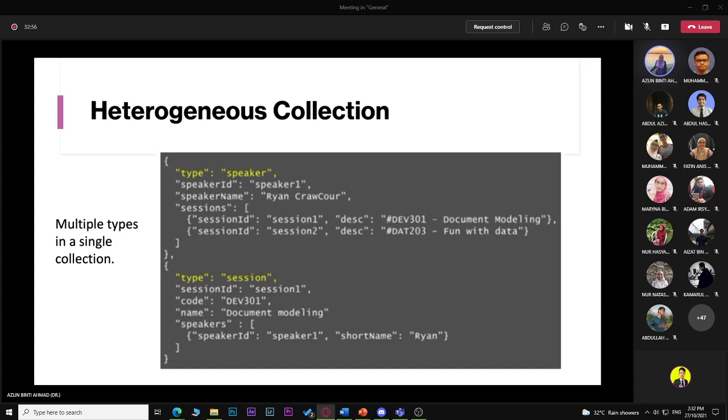So in one collection, you can have many documents with different formats, different data types and various structures. Okay, that is a heterogeneous collection. So it can store various formats and data types.